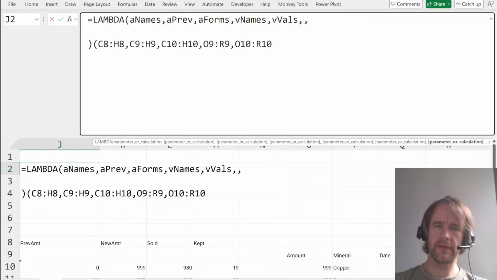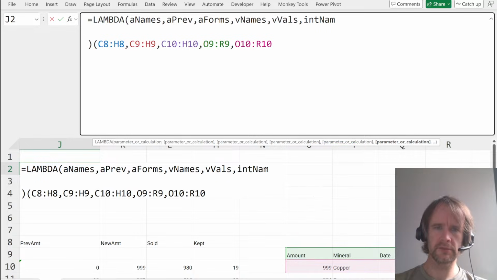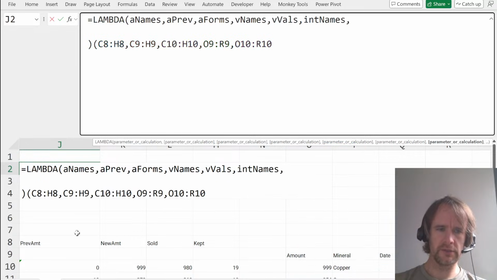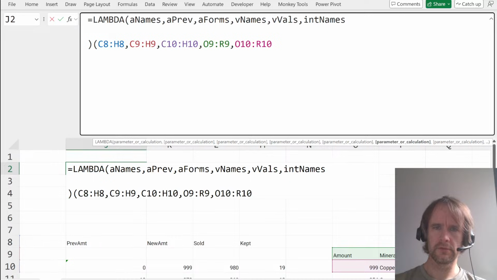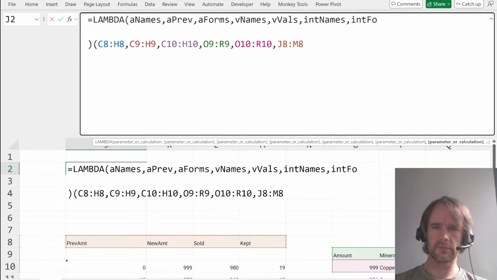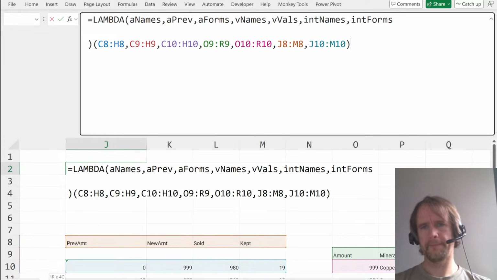Okay, and then I guess I'll use I for int. No, I'll use int names, interim calculation names, which are these. Sorry, again, wrong place. And interim formulas, which are these. Okay.